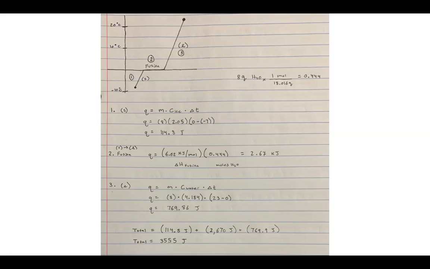Yep. So if instead of saying absorbed, it said something like gave off, would it be the negative of the answer that we got? So if I worded the question, how much energy did this give off? Really the question would have been wrong, because in this problem, when you're increasing in temperature like this, you're always going to be absorbing heat. So the answer was always going to be positive. And that's just because it's heating up. If we went from 23 degrees Celsius down to -7 degrees Celsius, then your answer would basically be the reverse, -3,555 joules. Okay, but in order for you to give off that heat, you would have to be decreasing in temperature, while in this problem we are increasing. Okay, makes sense. So the absorbed is just because we're increasing temperature basically.